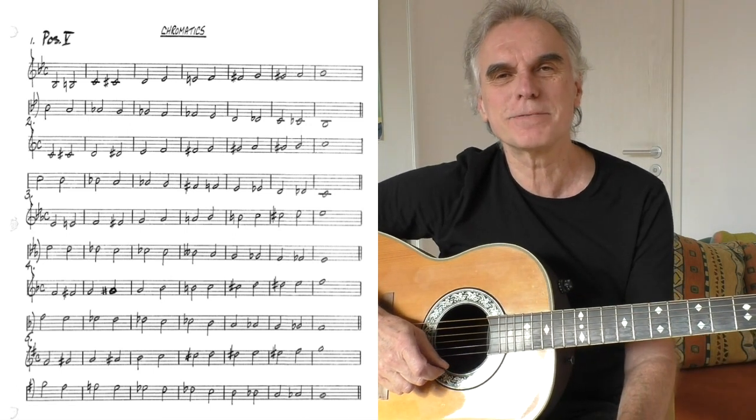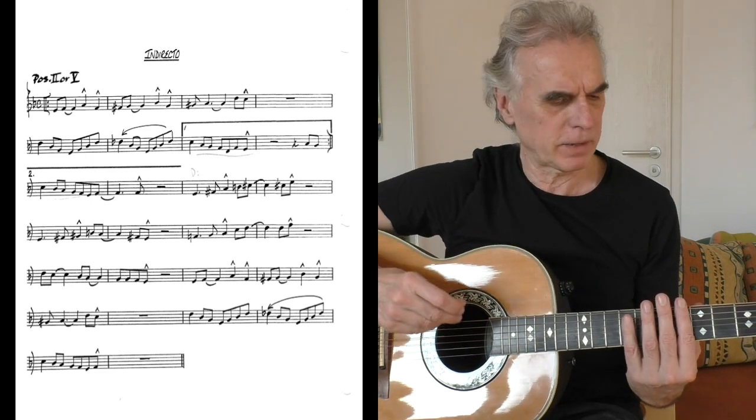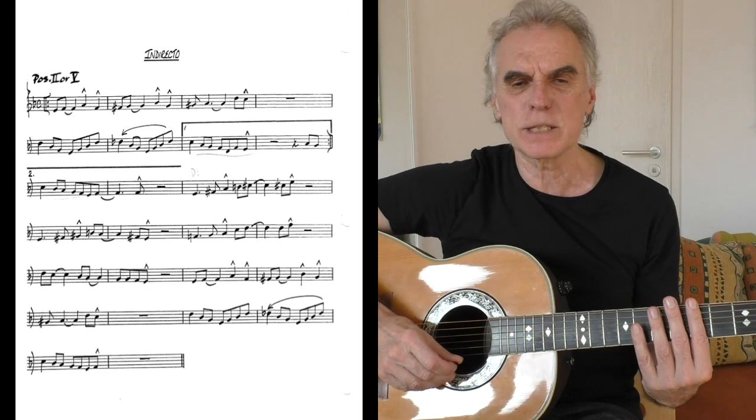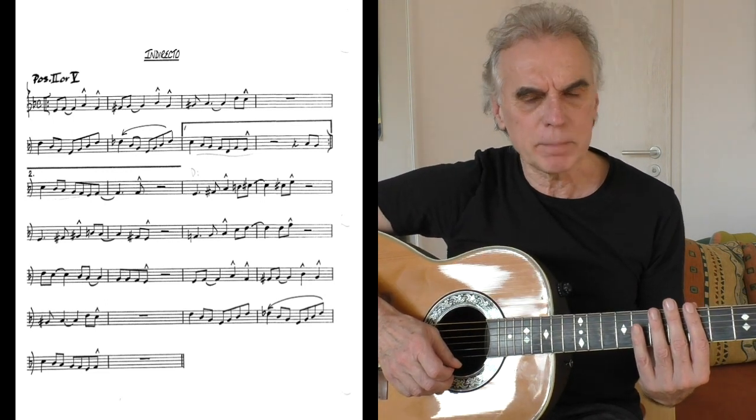That was page 47. On page 48, we have a song that combines most of the things that we've learned so far, and so let's look at it first. So it's in the key of F, and we play it in the fifth position. Could be played in the second as well, but we stay in the fifth. And it's in 4-4 time.